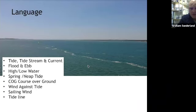But around here, we get a lot of weed, which can be the problem. And some years are worse than others. So tide lines, another piece of language. Now, a visual cue is something you see. You see this throughout sailing, actually, and we use these a lot when we talk about tides and winds. I'm sure you may have heard this term before, but if not, I'm going to be using it tonight. It really means the things you see and what they mean to you as you sail through an area.